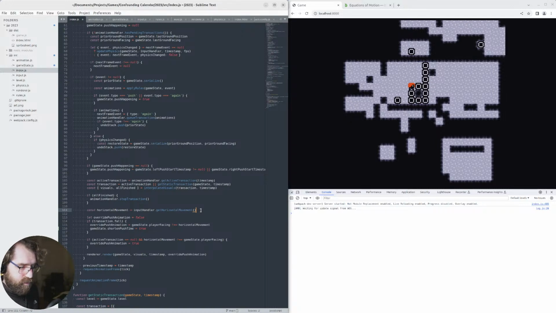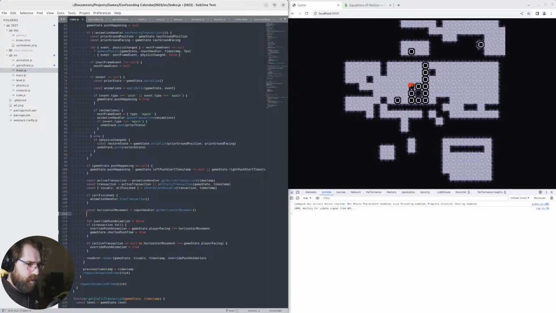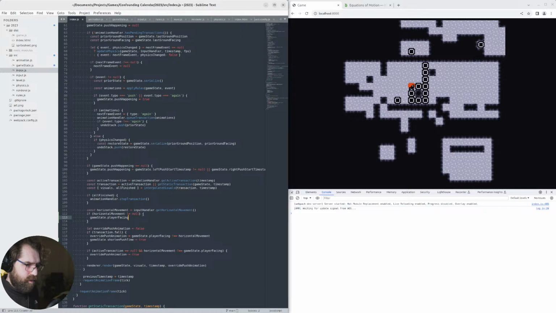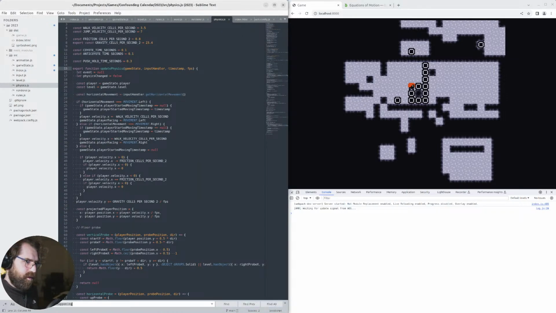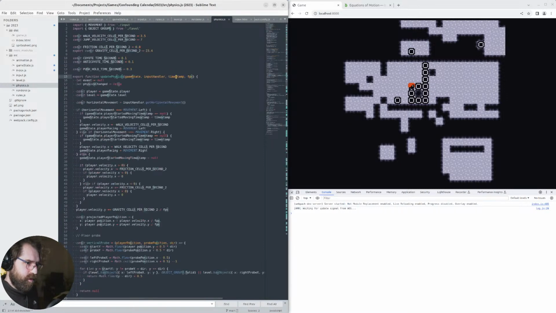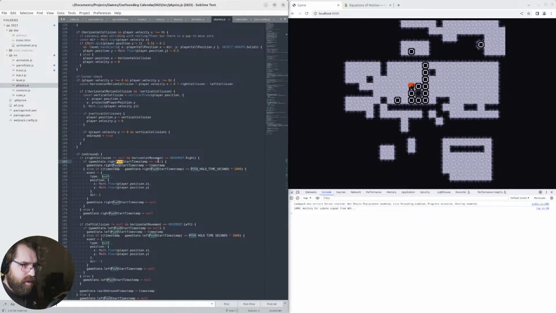If horizontal movement does not equal null. Okay, state short push time is false. This feels wrong. Obviously it's not actually going to do anything yet. So I guess what I'm saying there is in physics then, where does that happen? Push here. Push hold time seconds.